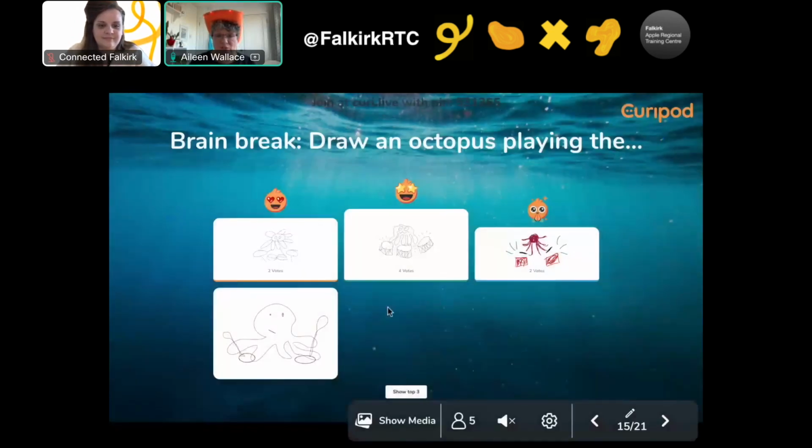You can show the top 3 first of all, and then you get the option to show them all, and the kids really like being able to see their own answers up on the screen if it's been a written thing or if it's a drawn one. Again, it's just that bit of engagement. It gets them involved, it loosens them up, it gets them talking, it relaxes them before you jump in.